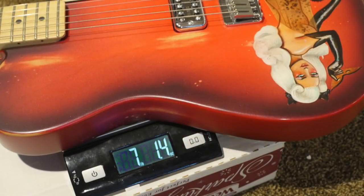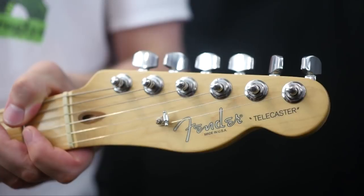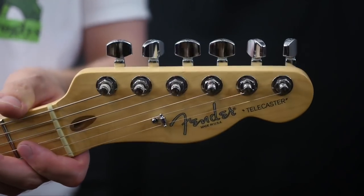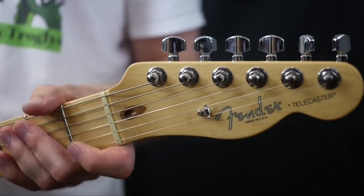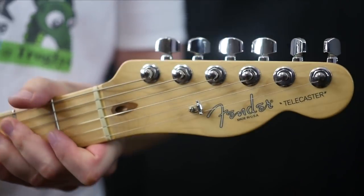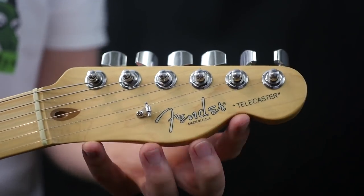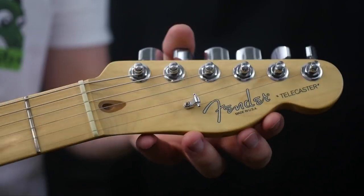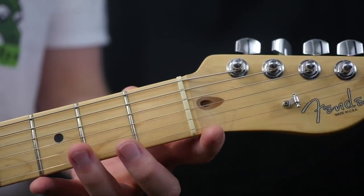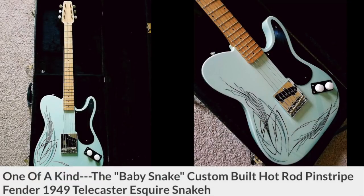Now that we know how this guitar sounds, let's go ahead and review its condition. This guitar is actually in pretty good shape. It was purchased as a wall art guitar. I think he said he paid around $2,000 for it, and he'd never really played it. So again, this is an authentic Fender neck, and that's why I chose this one out of the two guitars he offered as the partial trade, because I figured I'll probably have an easier time selling this one.